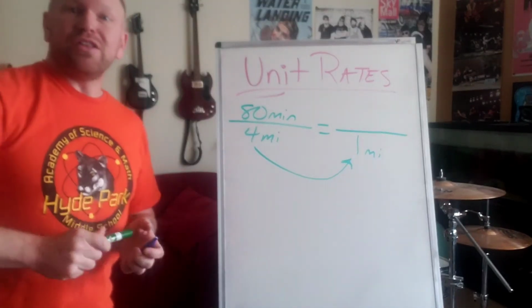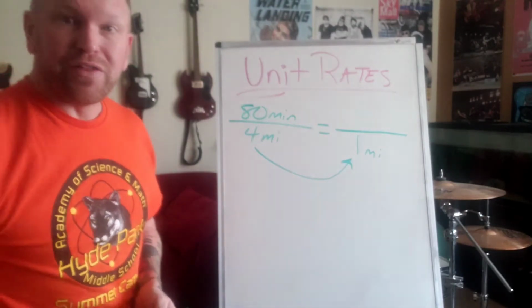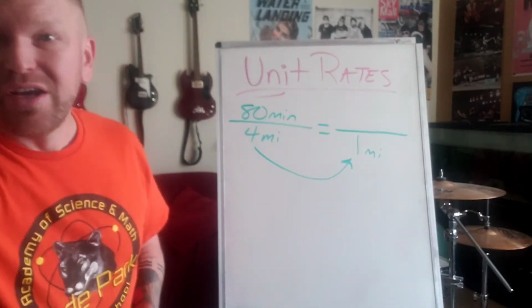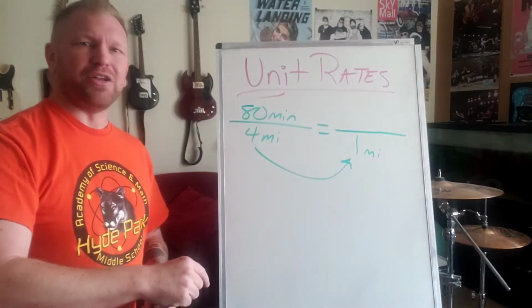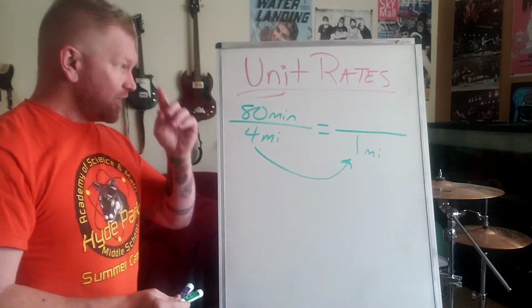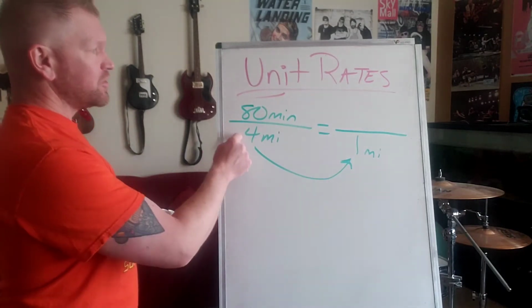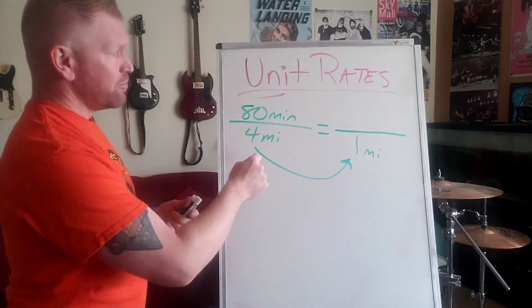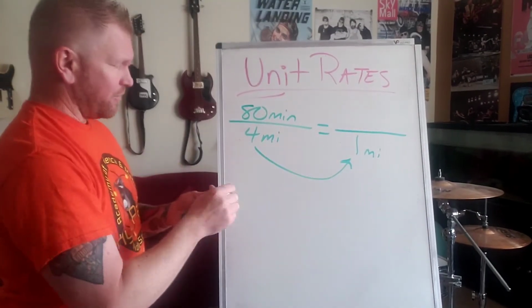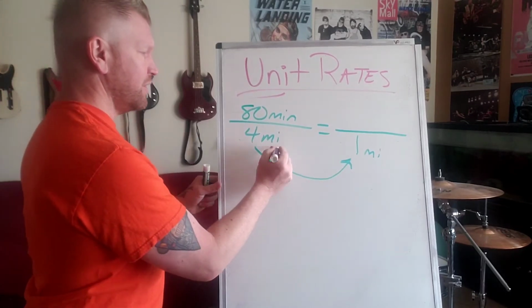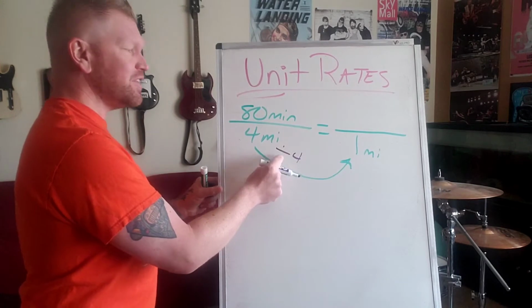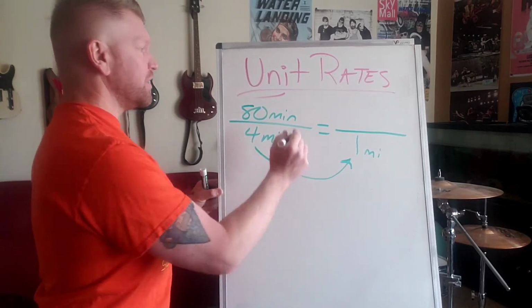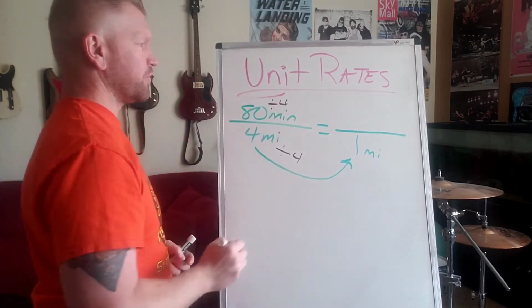You've already done the module on equivalent ratios, or you should have. If not, you should stop right now, go back and do that module, and come back here after you've done that. Because you need to know how we can make this ratio equivalent to this one, but instead of 4 miles, have it be 1 mile. The way we do that is we divide by 4. 4 divided by 4 is 1. But you can't divide the denominator by 4 unless you divide the numerator by 4.